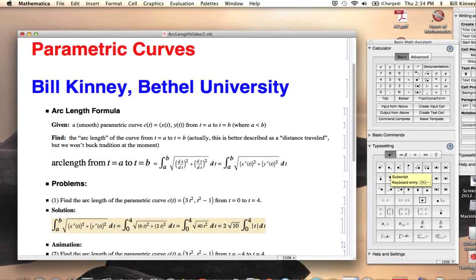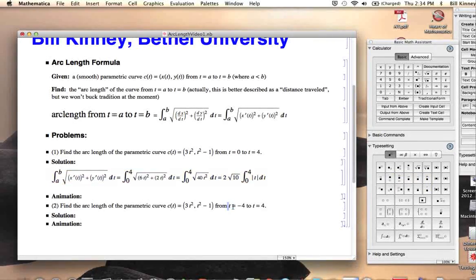Now, of course, if you look at the integral, it's not in this case, but it's a good habit to get into to replace the square root of t squared, for example, with the absolute value of t, just in case t could range over negative values, which it actually does down further here because we're letting t go from -4 to 4. So this is definitely a good habit, and in fact that's why I picked this example, so that I could highlight that point. This is a fairly easy arc length integral compared to most that we're going to encounter, but we'll start simple and get harder here.